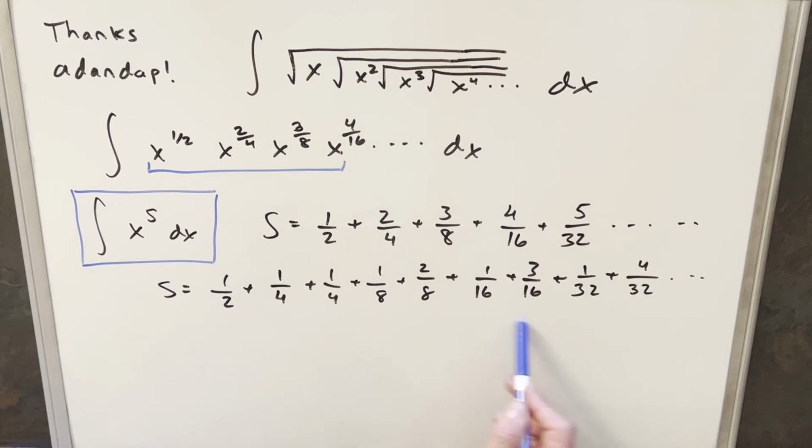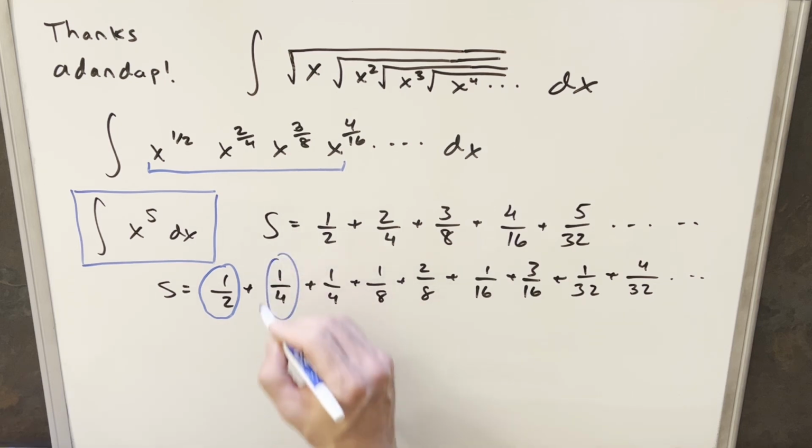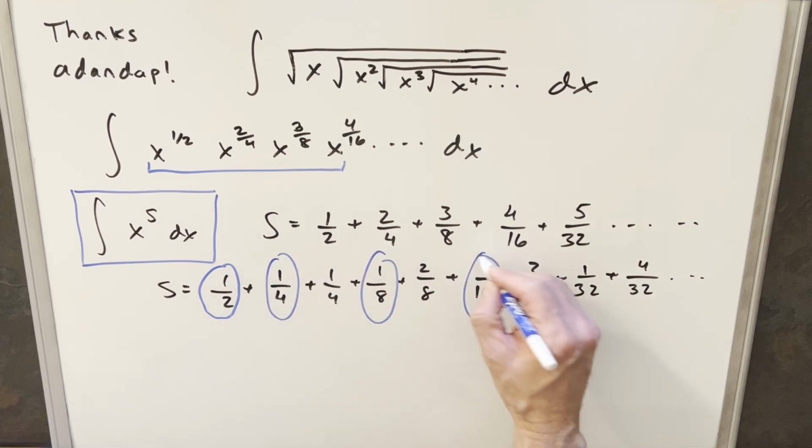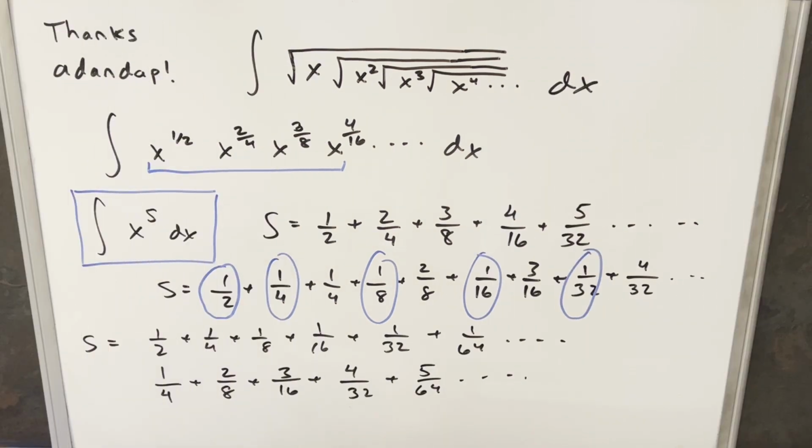But now breaking it out this way, all I need to do is just reorder my terms in order to pull out a geometric series, because we have our 1/2, 1/4, 1/8. So we have our geometric series here with all these terms that start with 1 in the numerator. So all I'm going to do now is just reorder it so that we have our geometric series together. So now doing it this way, we've kind of created our geometric series.